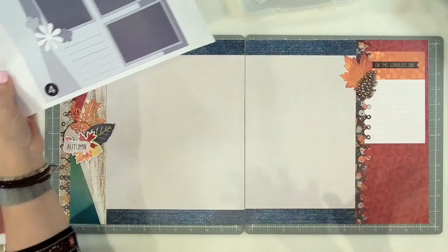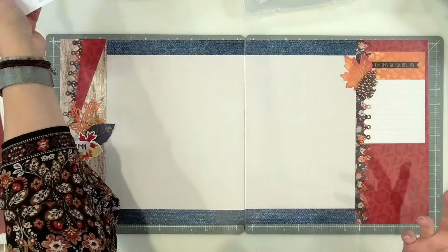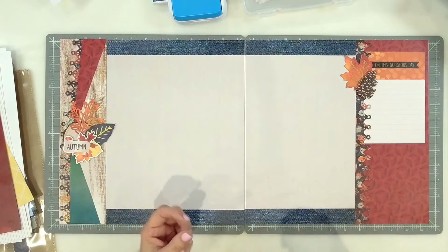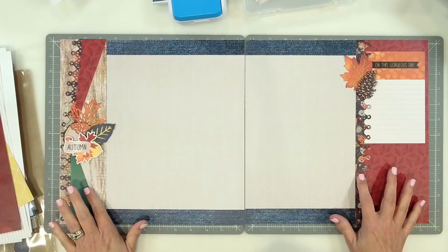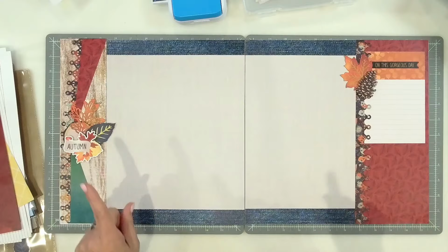I thought what I'll do is share this layout so you can see how it comes together, but I'm actually going to cut yet another design and we're going to see how this translates with the fall leaves border punch. I'll still use the same collection, but I'm going to choose some different colors and a different punch feature. You could do this layout or the one I'm working on, so I'll walk you through both simultaneously. Does that make sense?